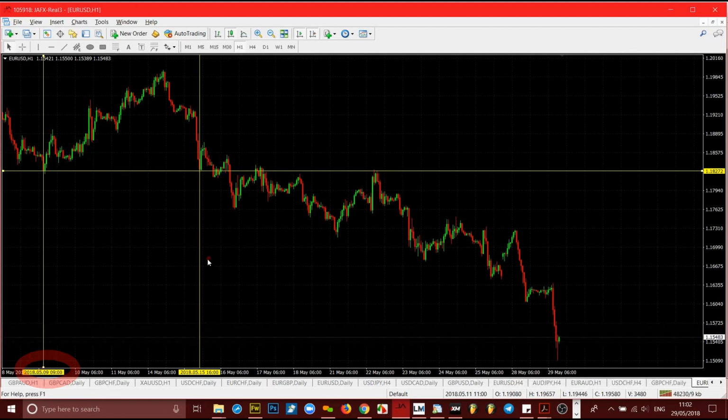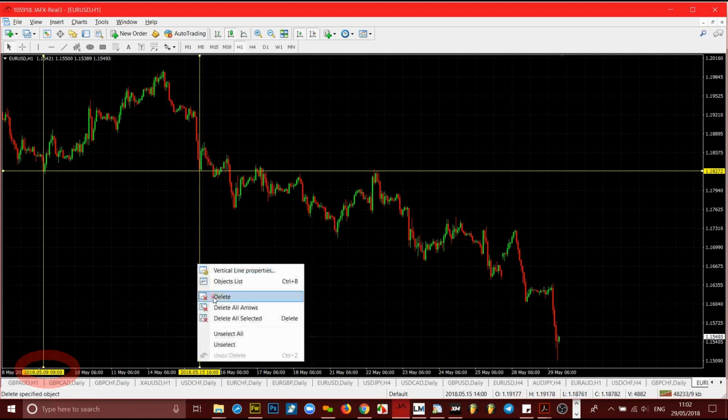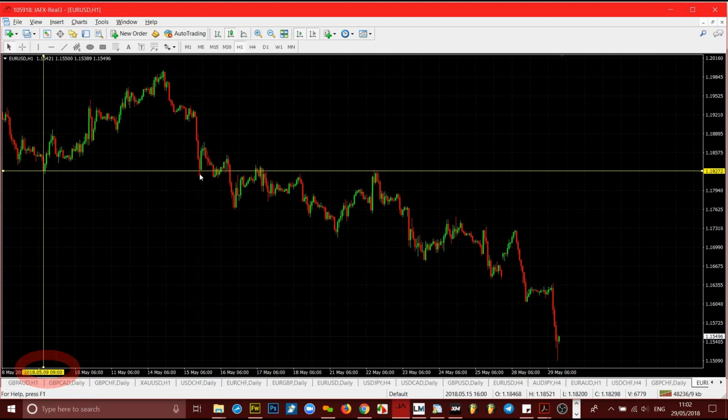But what did you notice? After 6 days, it came back there. So that is an example of what support and resistance is about. Price has memory, I should rather say. It was here at one point, then it came back there.